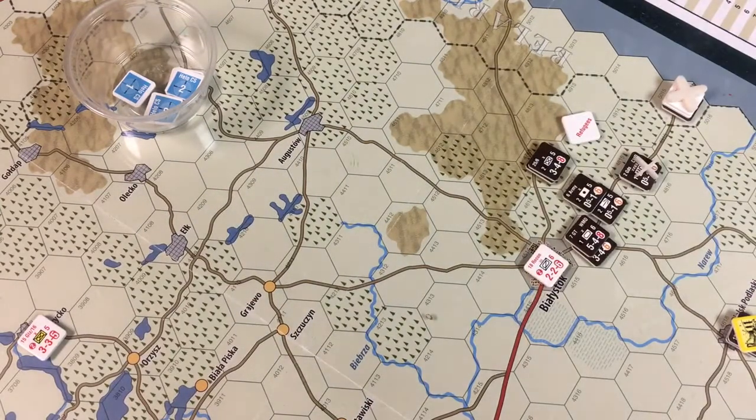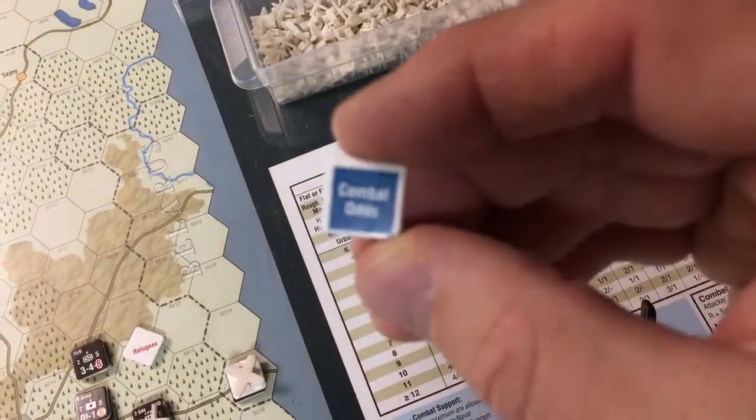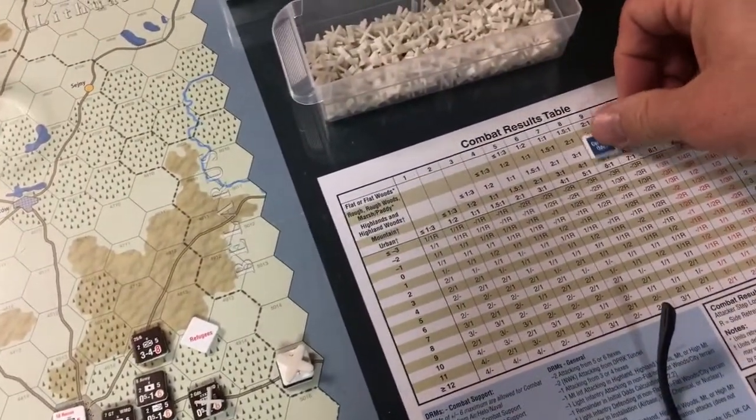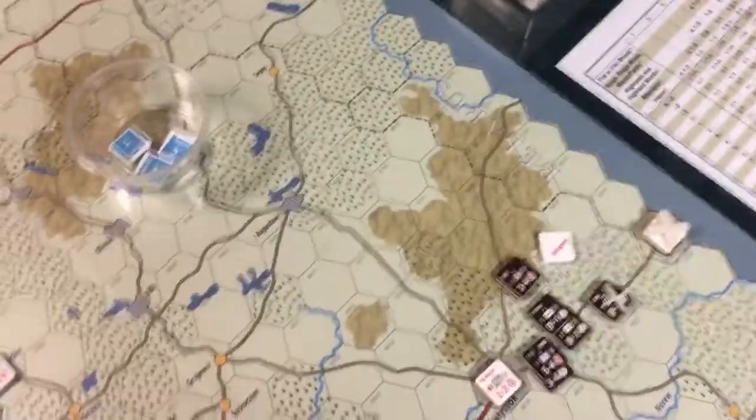So it's going to be 6 to 1 in urban. I'm going to shift this over here real quick, so you can see I'm using the combat odds marker here. Right here, 6 to 1 urban column is column 9. Come back over here.